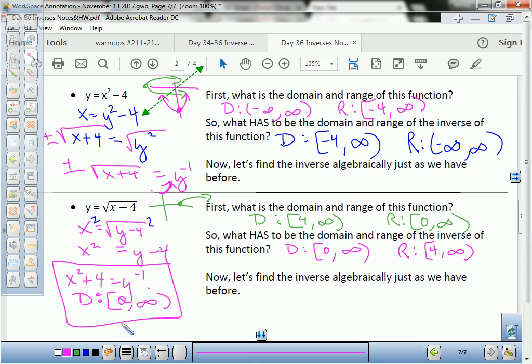Okay? All right, so you have some to practice for homework. So today we do squares and square roots. Tomorrow we talk about how to determine if any two random given functions are inverses and how to prove inverses. Wednesday we have a kind of a review. Thursday is your quiz, and Friday is composition.